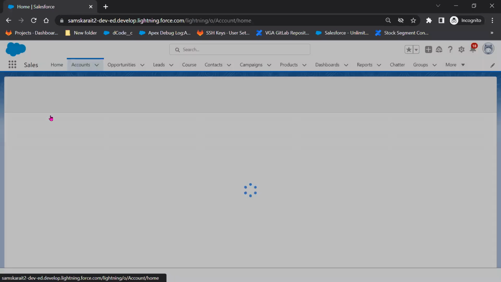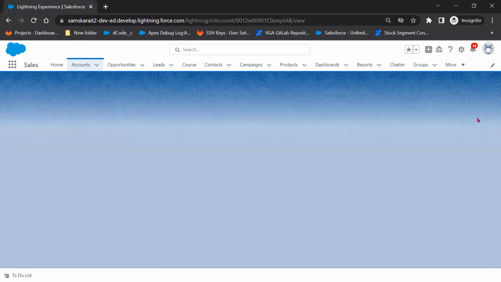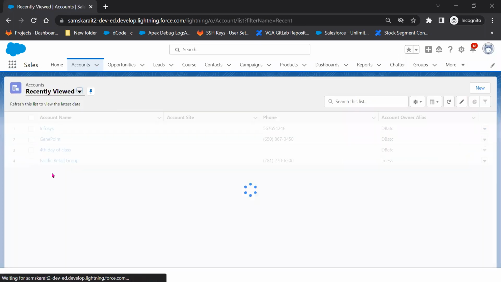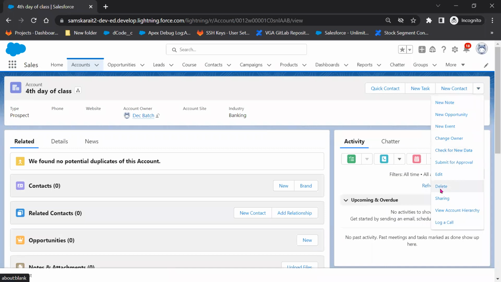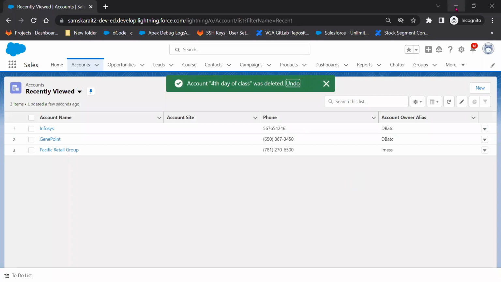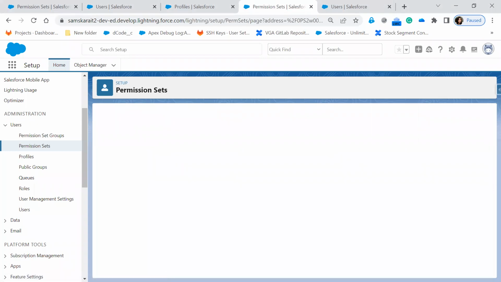Now let's go to the account. So Infosys, the user is able to, let's take another one. The user is able to delete, all the access is there. Now, if I remove the edit access from the account level, let's go to the object settings.